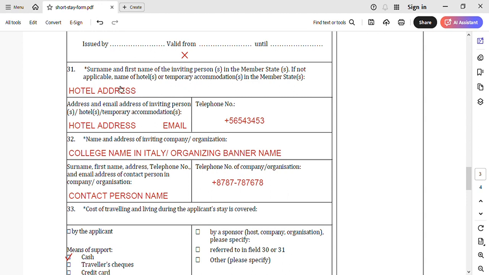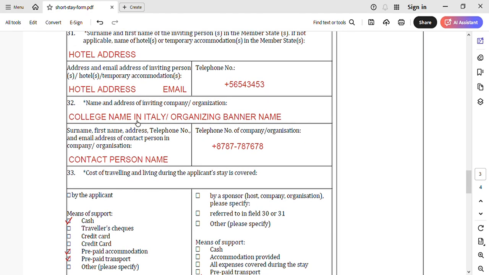As we are going for the conference, we must give the conference person's details, but the conference can be sponsored or not sponsored. If it is not sponsored and you are staying at your own hotel, then you just give the name of the hotel, the address of the hotel, the email of the hotel, followed by the telephone number of the staying place.